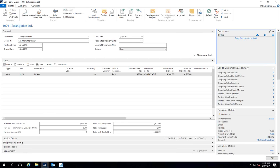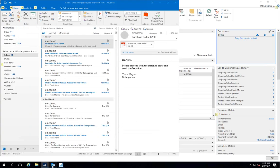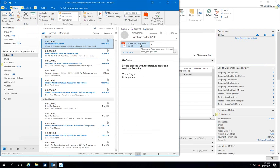Now, I'm on a sales order, as you can see within the system, and one of the most common ways that we see Zetadocs deployed is by organizations that want to capture incoming information, whether it be a packing slip from a vendor or a purchase order from a customer, maybe specifications that need to be attached to an item card. Zetadocs provides a variety of ways of archiving that information, the most simple of which is a drag and drop feature. So as you can see here, I've got an email that was received from April requesting some goods. We've got an attached PO, and I want to store this information.